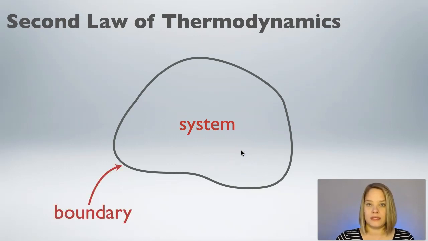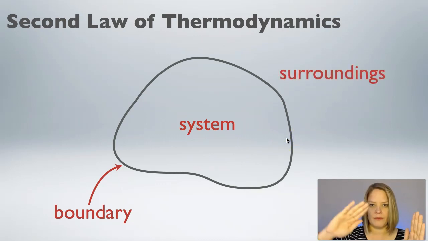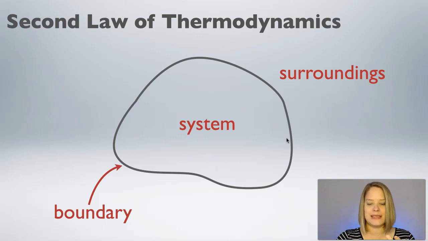Everything outside of that system, we're going to call surroundings, and we imagine the system as separated from the surroundings by a boundary. So the system is the portion of the universe under study, and it has definite boundaries. It might not be a physical boundary that you can see or feel, but we imagine it to have boundaries. With the chemicals in the beaker, the edges of the beaker could be considered your boundary, but even the imaginary top of the beaker that's not covered would be a boundary as well. So the system always has definite boundaries. Everything outside the system is called the surroundings.